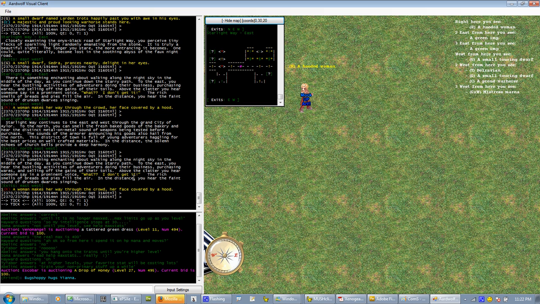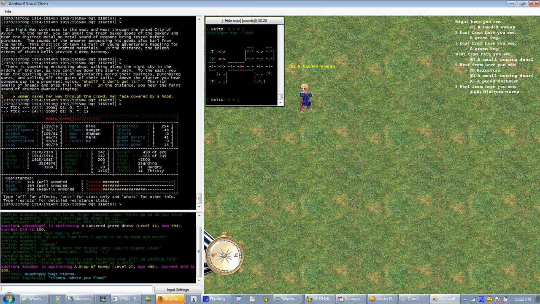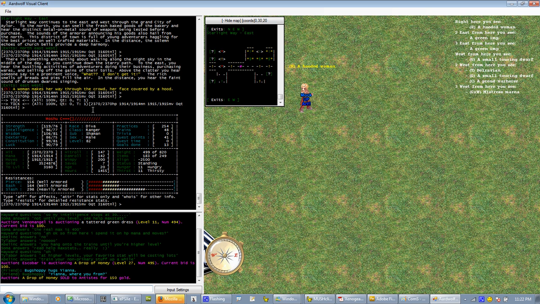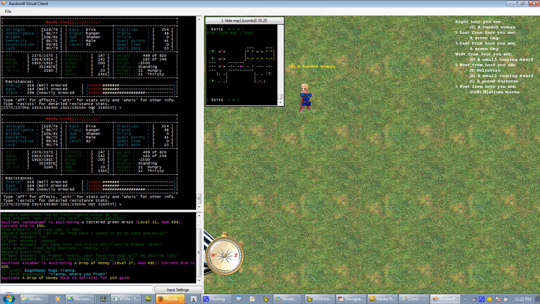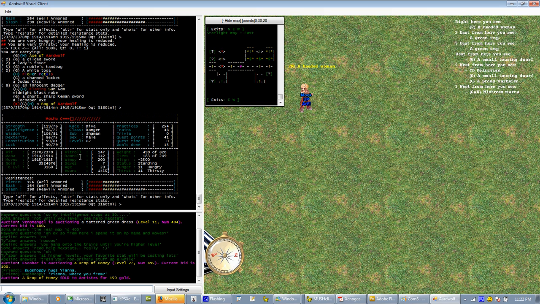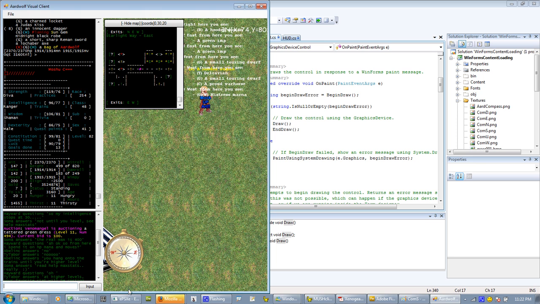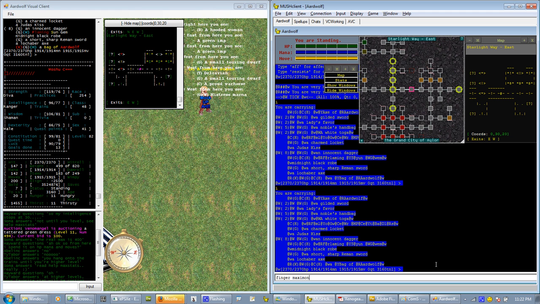The main window has a cool feature. I don't know if I'm going to keep this how it is, but I kind of like it. Say you print some information you like out, then you click here, and now once I click here, I can hit this and it'll start printing out from there, keeping that information still available until you want it, and you just click back down here. And then all the chats are intercepted and brought down to this window. You can issue commands. And all of this is running with MUSHclient in the background.